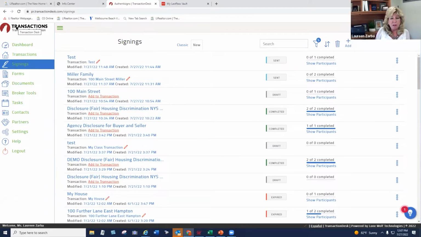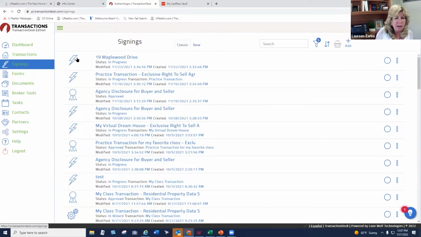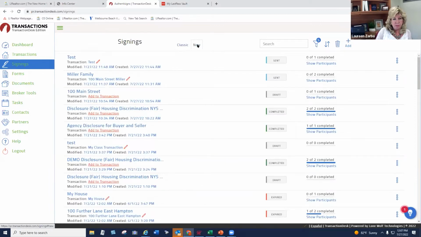When anything gets signed, it goes in here, okay? Whenever you can log in, you have access to this in case you need to email it, put it in the cloud, download it, or print it. I just did a couple of them already. If we take a peek at one that's completed. If you've been working on there and you're wondering, Maureen, where did all my old stuff go? It's called Classic. If I click on Classic, I kind of like these shapes, but they don't have them anymore. I do have all the old signings in here, and this is the new Authentisign. So you have them there just in case you were wondering where all that went.